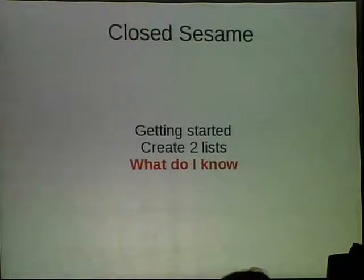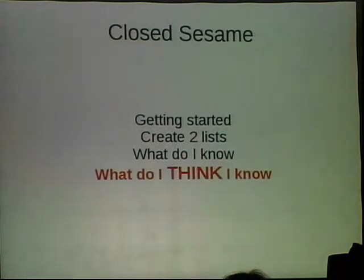In particular, I think what most people do is their list of what I do know is really what they think they know, what they think different parts do. And so you really have to go with the bare essentials and figure out what you know. And the other list is the things you think you know, the things that could change. But you want to write them down so that as you're collecting all this data, you don't have conflicting thoughts in your head. You need to know what you saw, because you're going to see a lot of stuff.